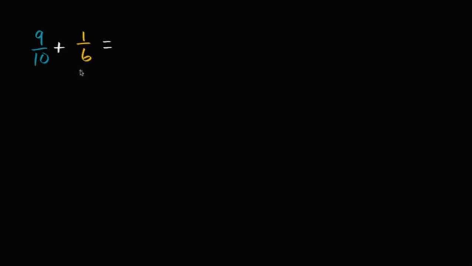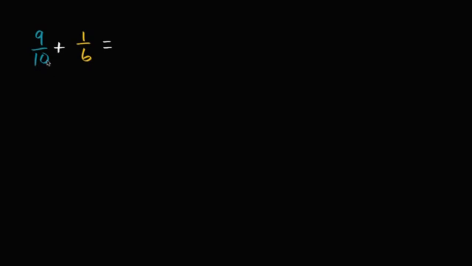And you'd be right. And the way to actually move forward is to find a common denominator, to convert both of these fractions into fractions that have a common denominator. So how do you think about a common denominator? Well, a common denominator is going to have to be a common multiple of these two denominators, of 10 and 6. So what's a common multiple of 10 and 6? And it's usually simplest to find the least common multiple.